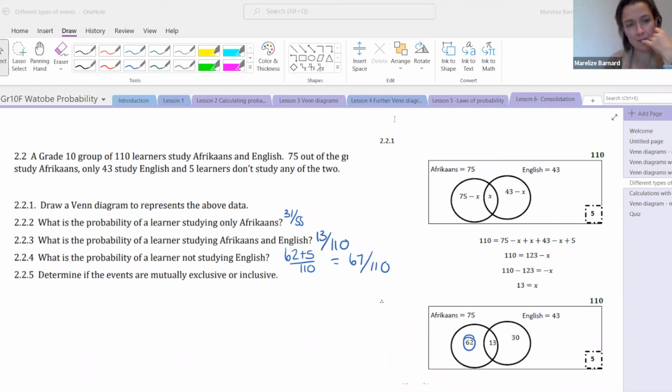I see Anam has a question, ma'am. He says, ma'am, please explain what exclusive and inclusive means. Okay. I think you need to go rewatch last week's lesson, Anam. Mutually exclusive means that there's no intersection. The two things cannot happen at the same time. You cannot be at school and at work at the same time. You can't be in both places at once. But if you're still stuck on that, you need to go rewatch last Tuesday's lesson on mutually exclusive events. Okay, Anati, you've got 30 seconds to ask your question, then we've got to go.